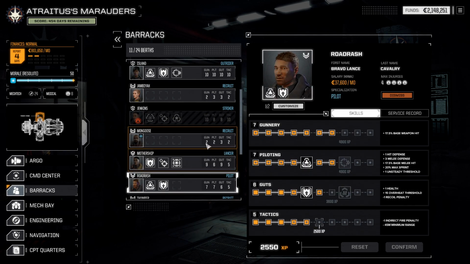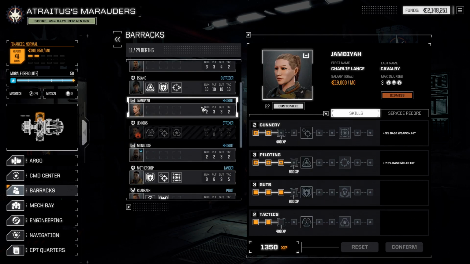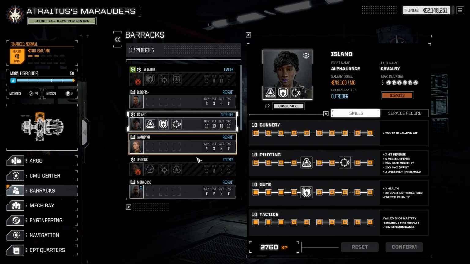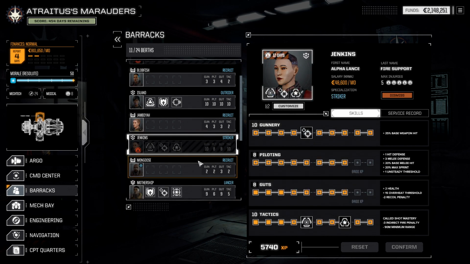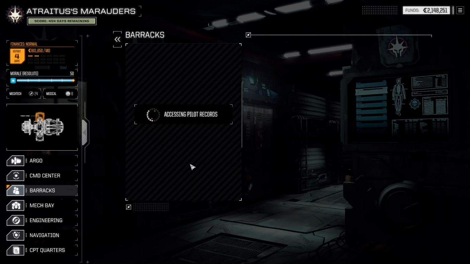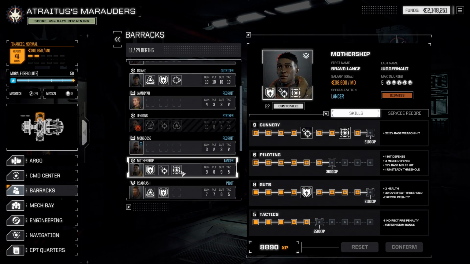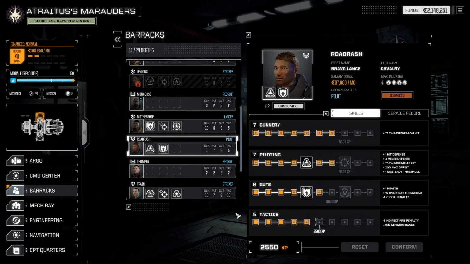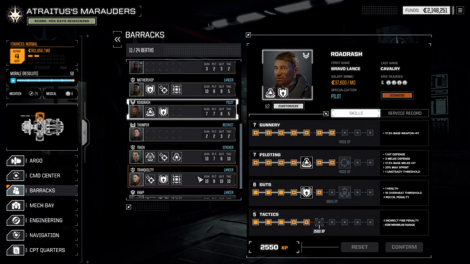Let's see, who's our other Bravo Lance Cavalry? We'll be running mostly Road Rash for now, and Jambia will be in the simulators for a little bit. Training confirmed, Commander. There we go. Jenkins is going to be close to maxed. Ready to get it on. Mongoose, you can continue working your way up. Yes, Commander. Mothership, you can grab a point of gunnery. There you go. Mech warrior training complete. Good to go. Road Rash, you're a cavalry pilot. You can kind of do whatever.